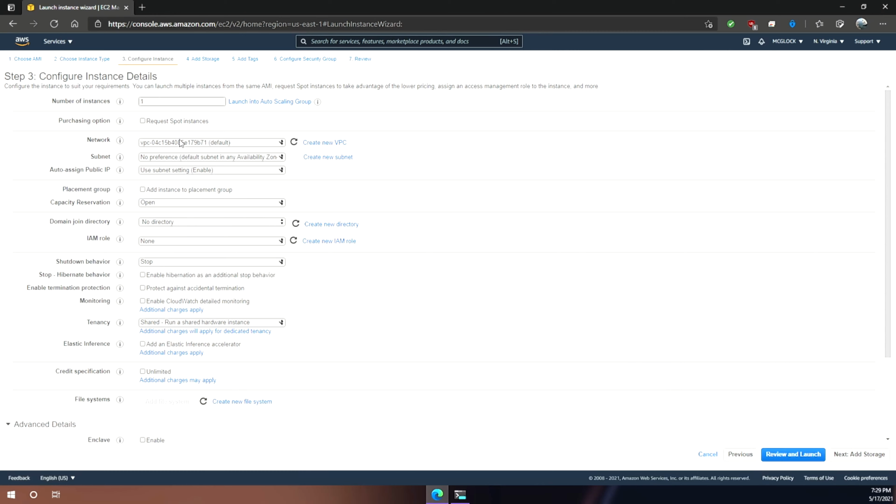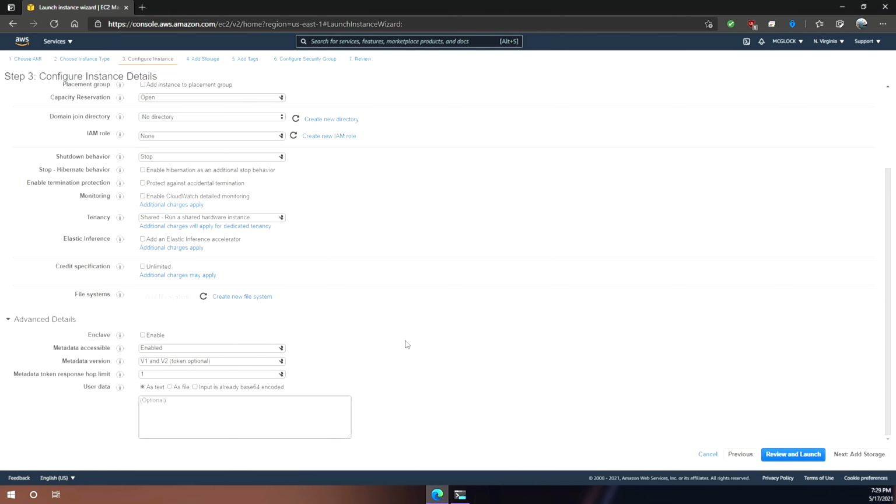You can also choose the network. It'll create a default network for you. You can tweak that later on. I'm not going to go over that much. You've got a subnet, and then you can auto assign a public IP. Now if you don't have an elastic IP connected to this instance, the IP is going to change whenever you turn off and turn the instance back on, so just keep that in mind. I actually had a Minecraft server running on the free tier as a project, and whenever I turned it off it would assign a new IP, so that was a little inconvenient. Just so you know that that's what the free tier brings.